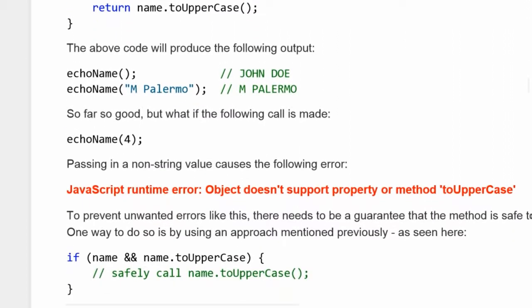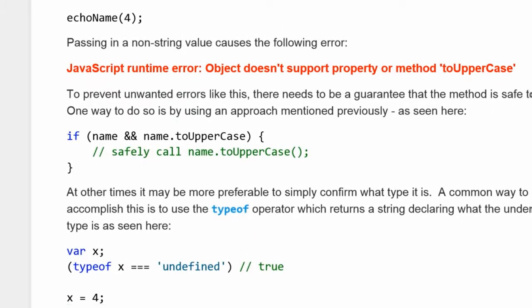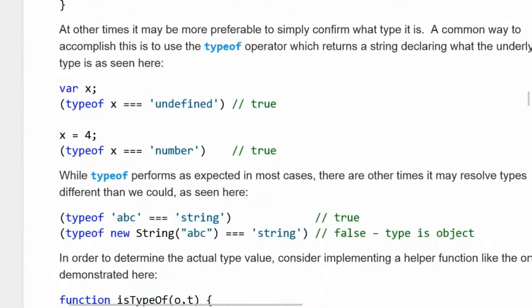Yet what happens if you call it with the number 4? Now toUpperCase, which is what it's doing at the top of the screen, will fail, because that doesn't support toUpperCase. So how can you override that? Well, there's where you can say, not only if name, but if it has a toUpperCase, then we can safely call it. So what we're trying to do is think in terms of, if I'm going to be making calls and I don't trust what's coming to me, what can I do to get as much trust into the things that I'm using as possible.